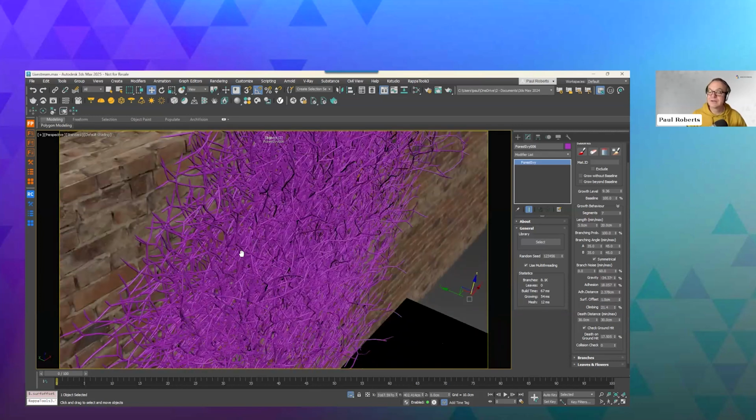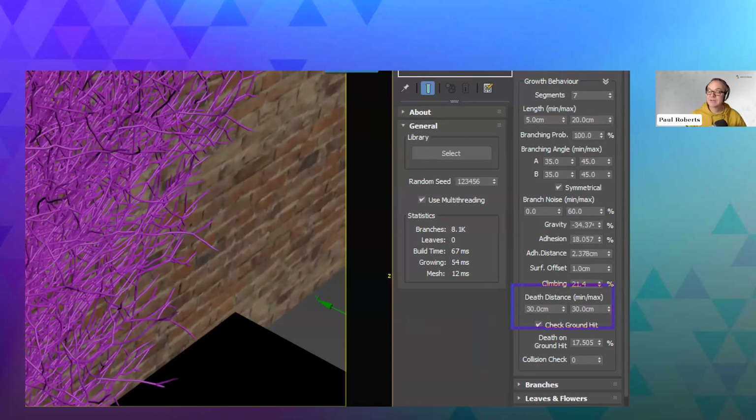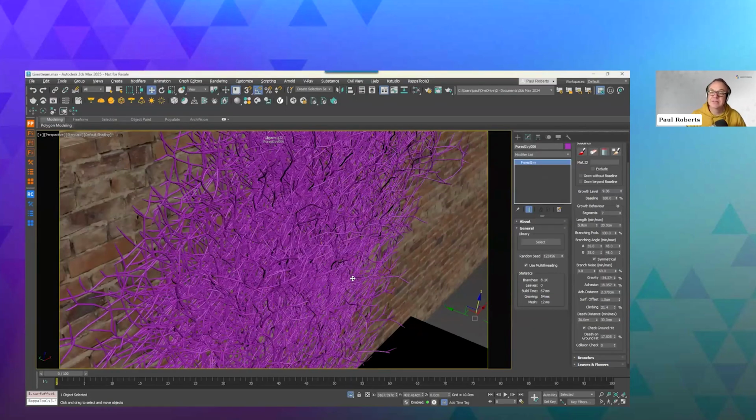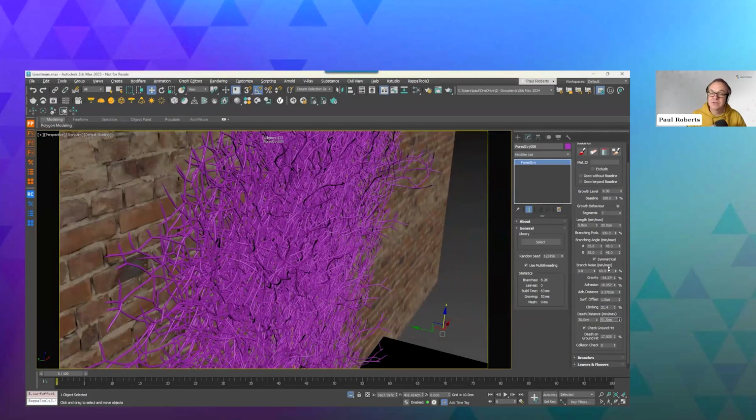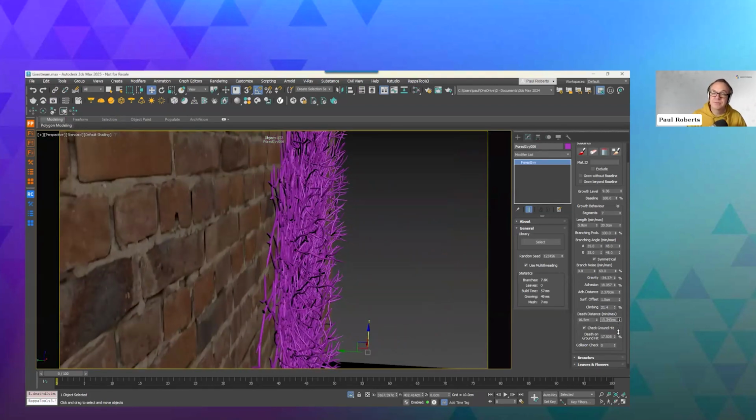The hanging branches also have a control, a bit like depth on ground here. The hanging branches have a depth distance parameter here, which determines when that branch gets cut off, like basically how long can that branch be hanging off the wall before it gets trimmed. And that is a minimum and a maximum value there too. And so the higher that is, the longer the hanging branches can be there. So you can see they're getting a bit longer. And if I shrink this value on both the minimum and the maximum, you can see the hanging branches are starting to be trimmed. So that sort of works together with the hanging branches, like so.